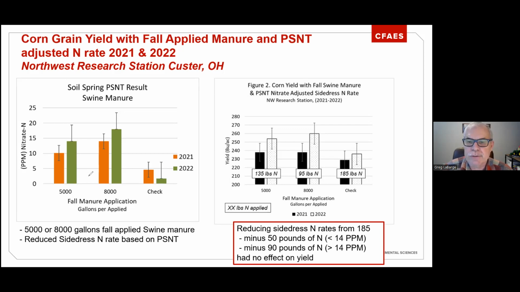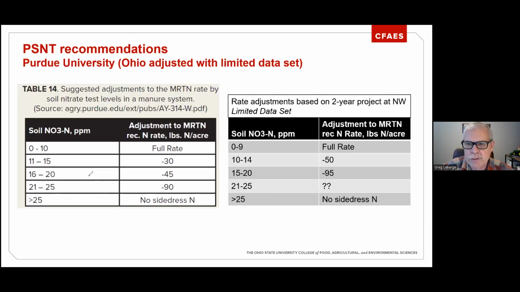And you can see very good yields, 230, or 240 to 250 bushel yields. And actually in the 2022 year, at 8,000 gallons at least, you could argue that we had higher yields based off of using those standard error bars. We're outside the check and saw an increase in yield. So just some things to keep in mind, and we can reduce that. And you can see here where we pushed the soil nitrate levels just a little bit, and then we also pushed the rate of reduction a bit.